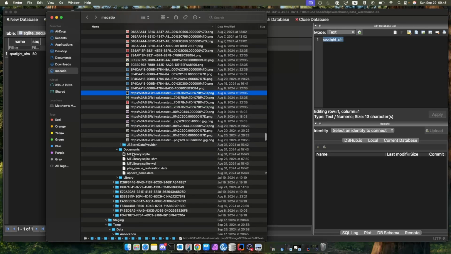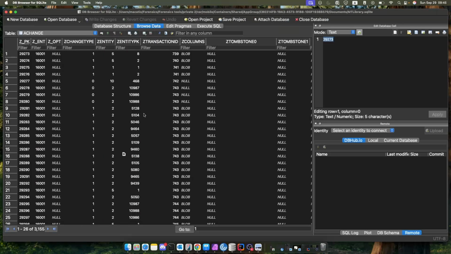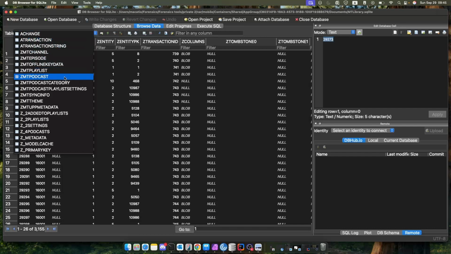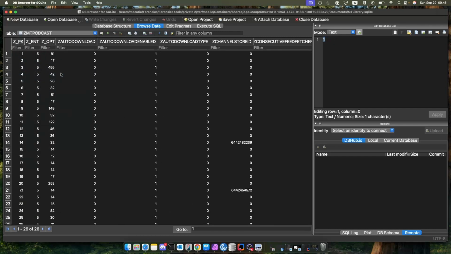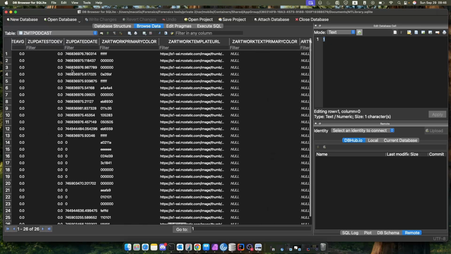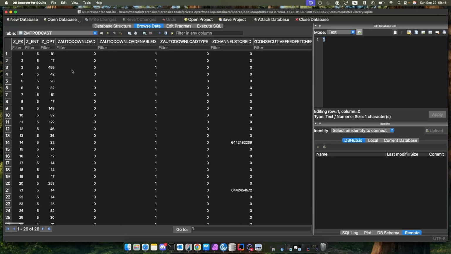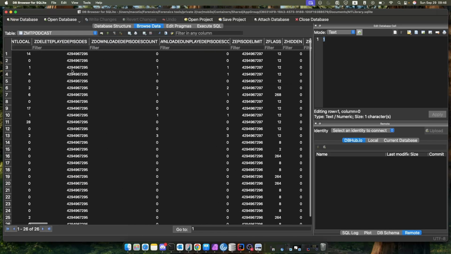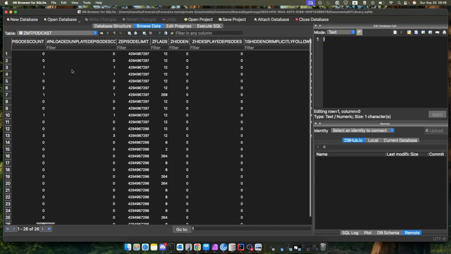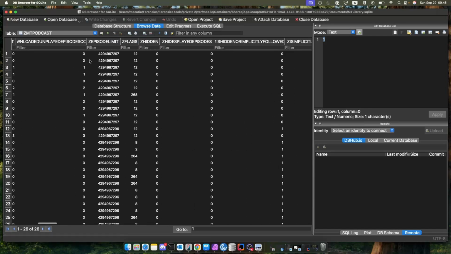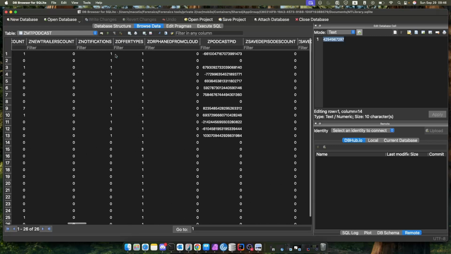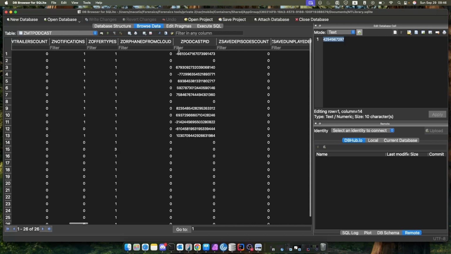Okay, documents, mtlibrary.sqlite. What does this have in it? Information about podcasts like download type, when it was downloaded, what time it was downloaded, the episode limit, podcast PID.